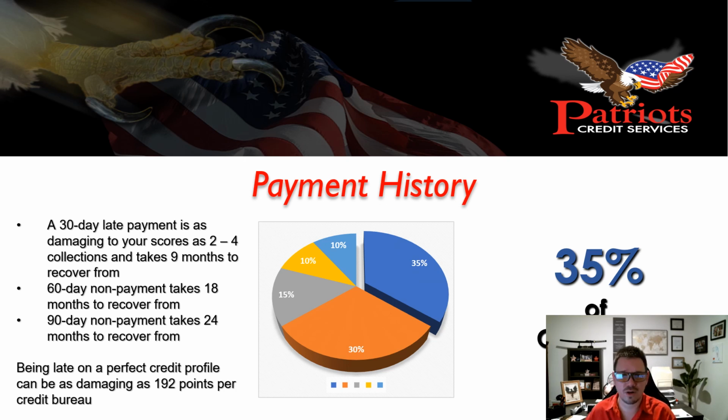The second highest credit scoring factor, which I'm not going to get into the details of today, but what I am going to let you know is that if you pay your credit card balance down from a higher balance to a lower balance, without the late payment, you would increase 60 points. Well, due to having that late payment and now paying that credit card balance down the same amount, you're only going to increase 20 points, 10 points, 25 points. So all because of that late payment, it affects every single piece of the algorithm throughout your whole credit profile.